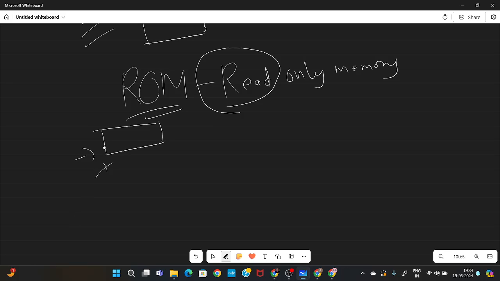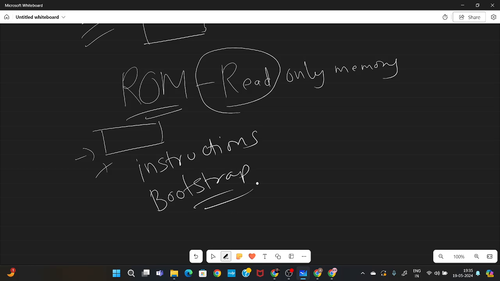Now, what does it have? It has instructions. It carries a small amount of instructions, which we call a bootstrap. So, a kind of bootstrap instruction, which helps to boot your system. When your PC is off, there is no power supply, and the first time you boot your system, you switch on the button.